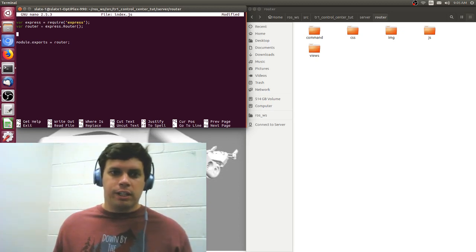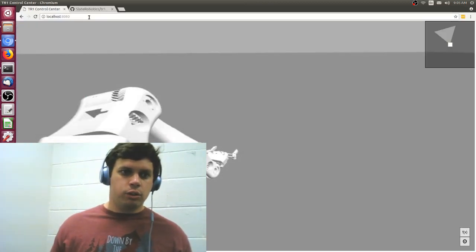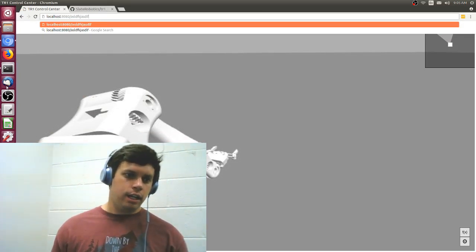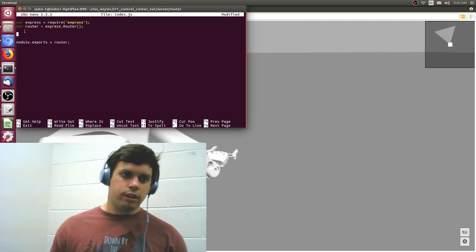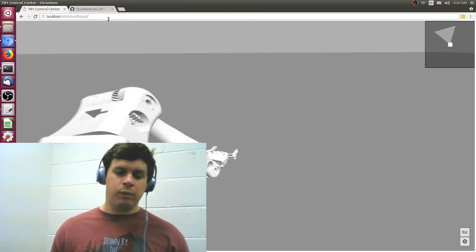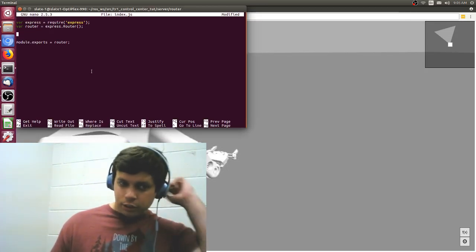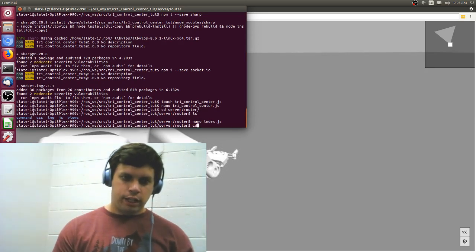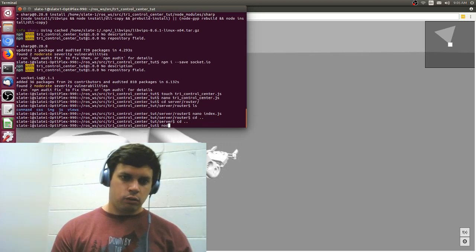So if you go to that route right there, we can add all of the logic here for what we should actually return. I think it should run just with this. I don't think we should have any errors. So let's go ahead and actually try to run the server.